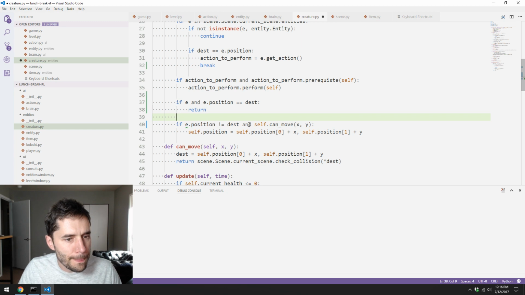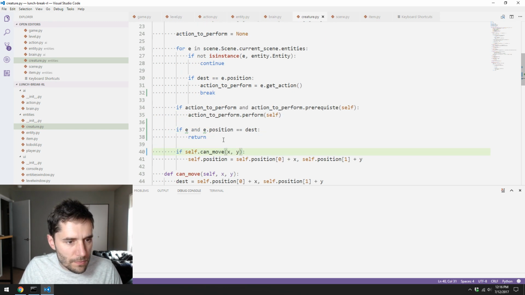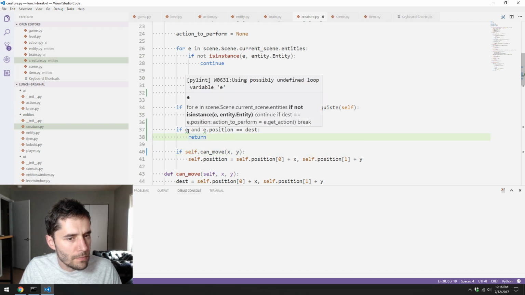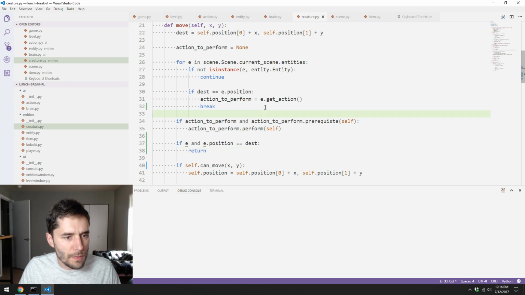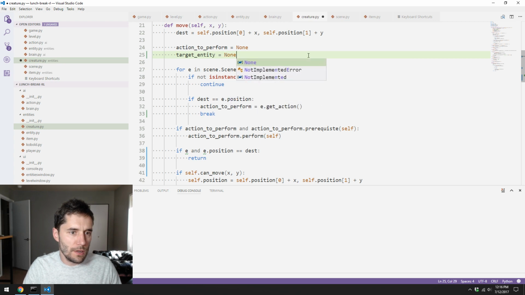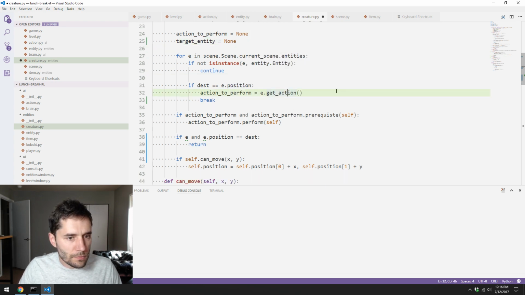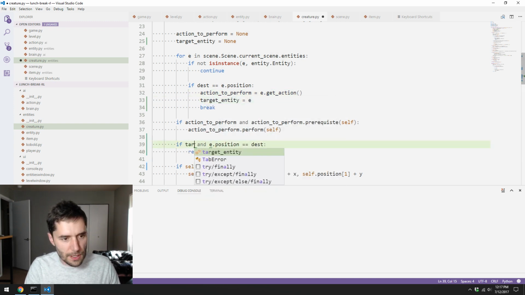Otherwise, if self can move, let me give that a go. How about target entity equals None. Target entity equals e, and then down here I can use target entity instead.